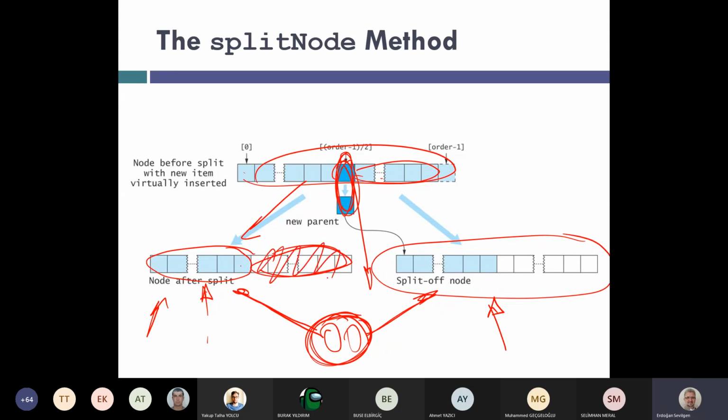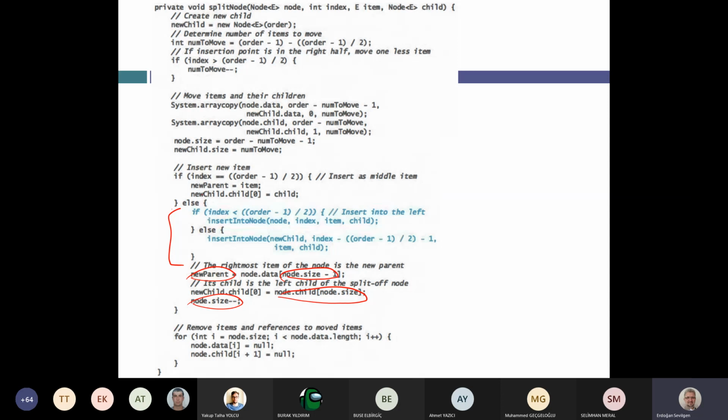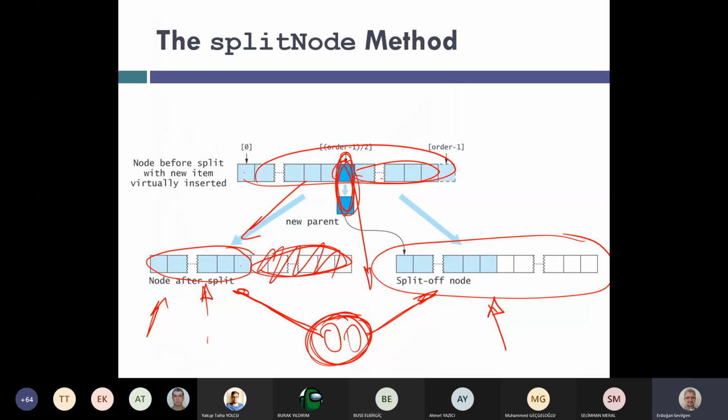We have to make them null to make sure that the garbage collector will collect them when they are deleted. If they are still here, we still have references to the items, even if they are deleted.